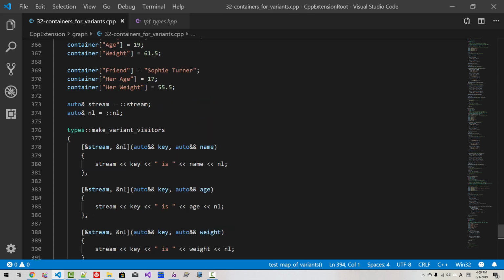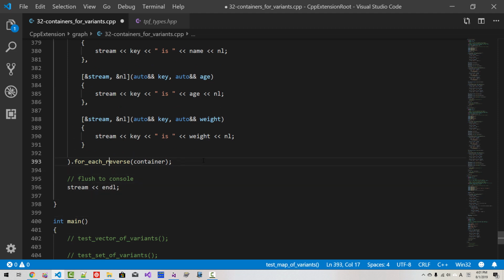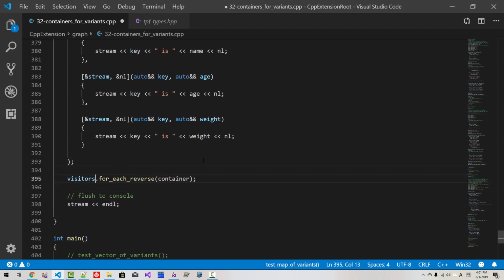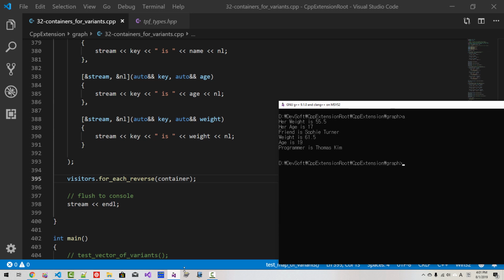Or if you want to recycle it, you can also do like this. Auto, I say just visitor or visitors. In this case, we have to fix like this. Visitor. Okay? We can do the same. The result is the same. CLS, result is the same.